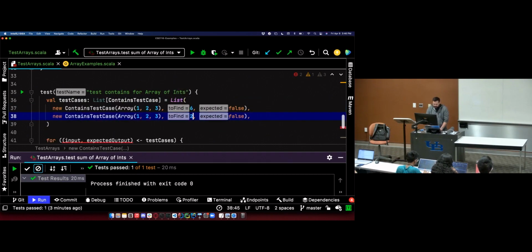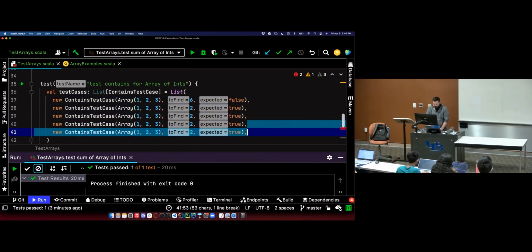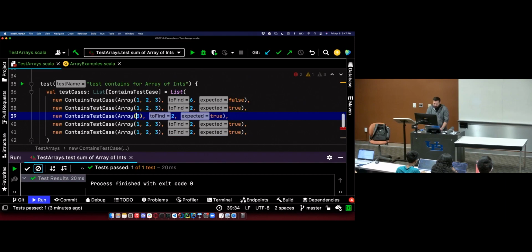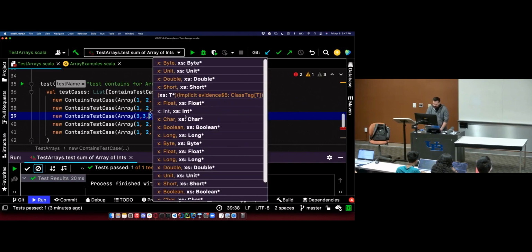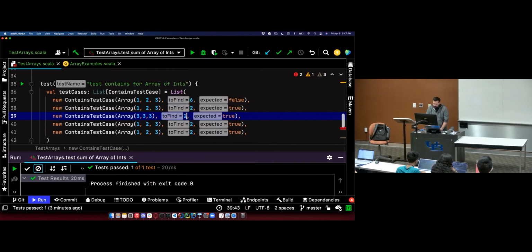To find 2 is true. What if we have the same value multiple times? That's definitely true. -2, false.